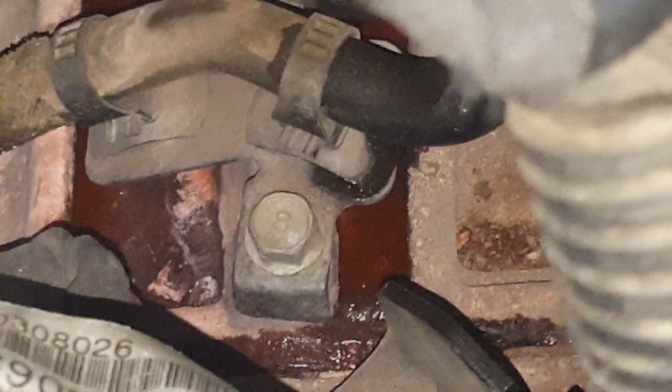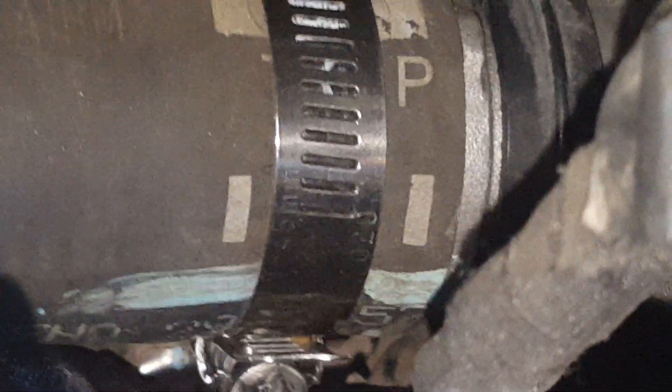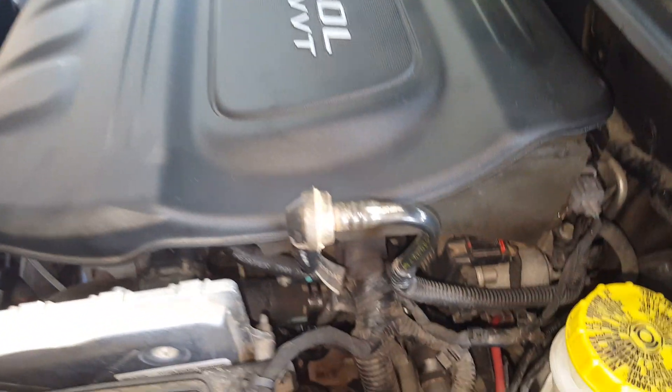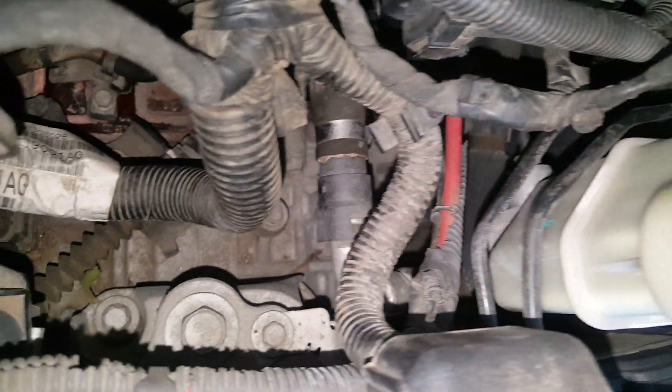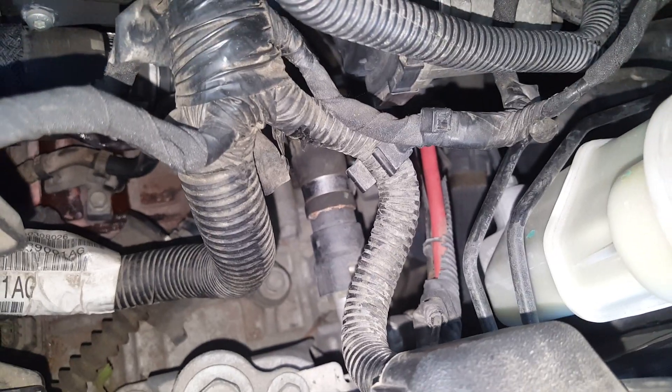Coming over here, we've got a lot of stuff in the way, but we've got some coolant sitting down there and we shouldn't have coolant sitting down there. It could be this hose here is not snug enough. The problem with reusing an old hose like this — they get corroded on, get disturbed, and then they want to seep. So that may need to be snugged up more as well. We want to look around definitely. I don't see anything that's wet other than this area right here. You can even see right at this fitting that's running to this hole — there's a little bit of chalkiness there as well, so there's definitely something going on with that fitting.